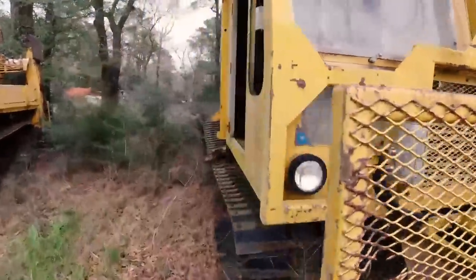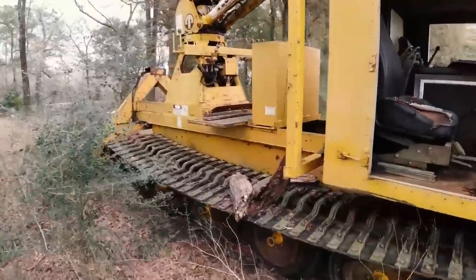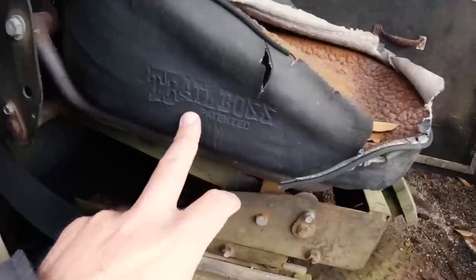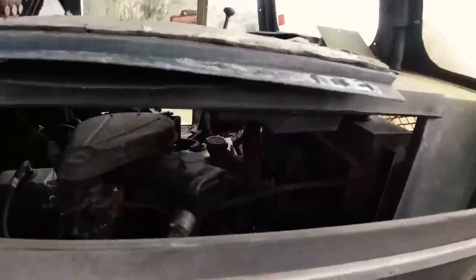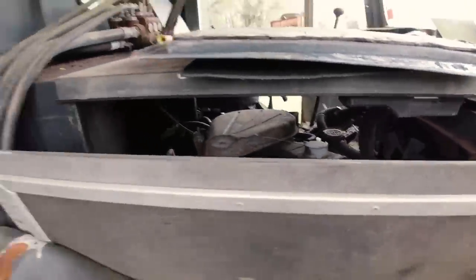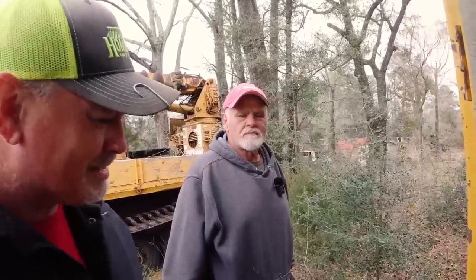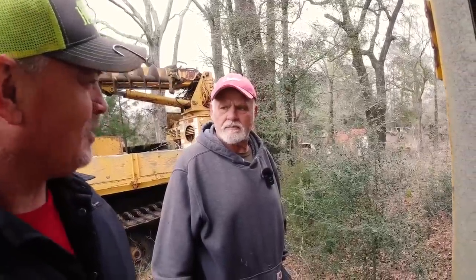All right, let's see if it's got any things on this side that we can use to do some investigating with. Trail ball seats. Oh, that opens up the doghouse again. Now I call them doghouse. What do you call it? I'm going with doghouse too. Didn't you call it something else one time? Dog box. Dog box, maybe.